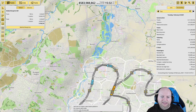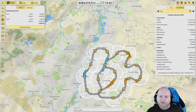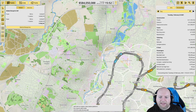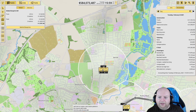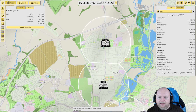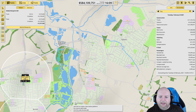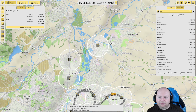And do we take that piece there? I feel we should go for that. We should definitely get that piece. We're not going to go to Rothley, that's too high up. We're going to go across through here, cut across Inston, bring it down. Yeah, that'll work. Right, you cut across here, and your next station is going to be over here in Birdstill. And then you're going to cut up to here. We're going to put a station there. Then you're going to cut across this little section into Winfield Park, which I can't see a distance, 100 meters, please. There we go. That's going to shoot across to Stinston.